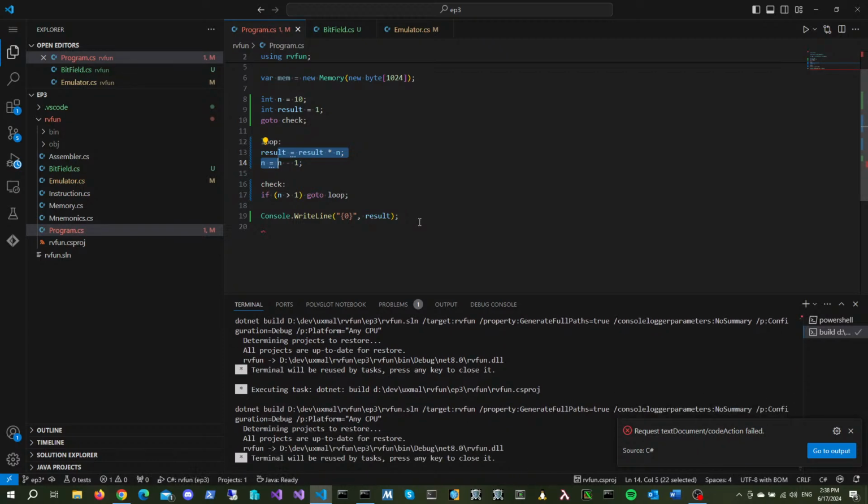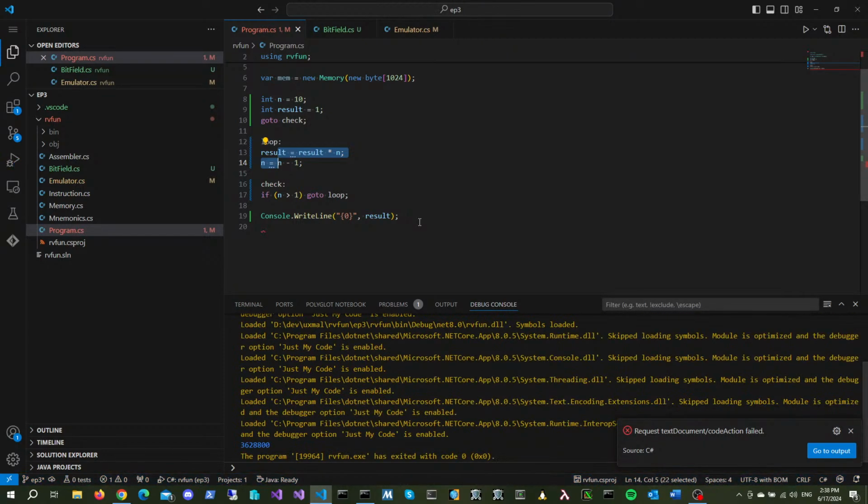And if all goes well, then this should still give us 3.6 million, 10 factorial. Okay, great. So if you remember the previous sessions, you will recognize a lot of these simple additions and subtractions that we're doing, and the multiplication, they can all be represented in our assembler.